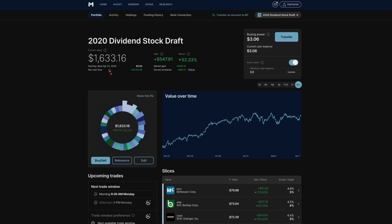Investing is risky. In April of 2020, which was the same date as the NFL draft for that year, I started this portfolio and basically I just chose 32 different stocks, kind of like an NFL draft, and I put $1,000 in this portfolio. As of today, the total return, all dividends reinvested, value of that account is $1,523, which is a total return of 52.3%. Of that 52.3%, the majority of it was market gain and a little bit of it was in dividends.